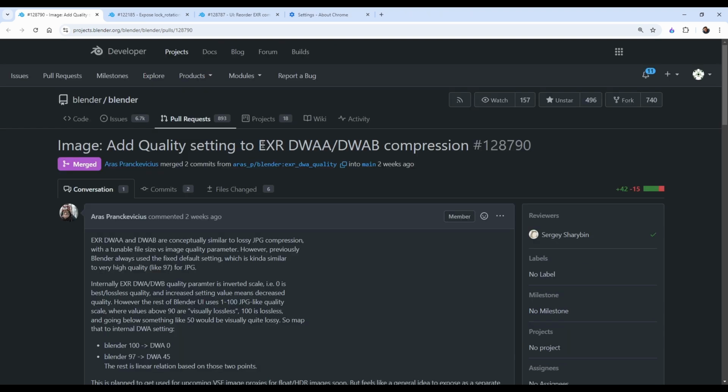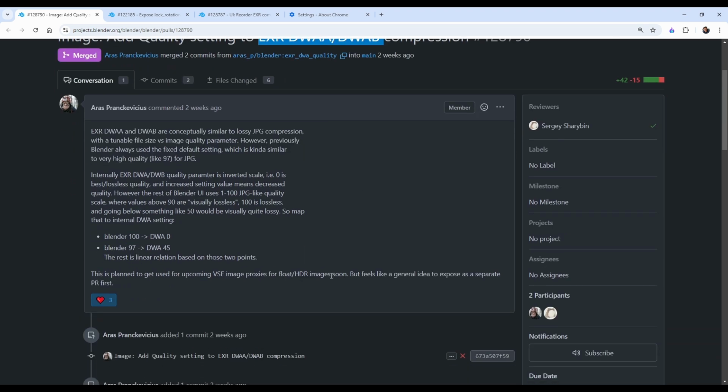Add quality settings to EXR DWAA and DWAB compression. What generally used to happen is that when we export in JPEG file formats, the compression scale was from 0 to 100. Like this is 0, and this is 1, 2, 3, 4, 5, 6 up to 100. But when it comes to EXR, it used to be 100, 99, 98, 97, 96, and so on down to 0.